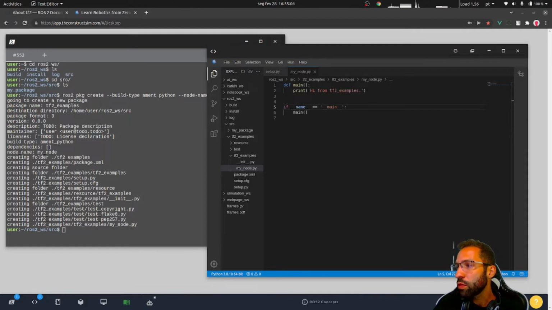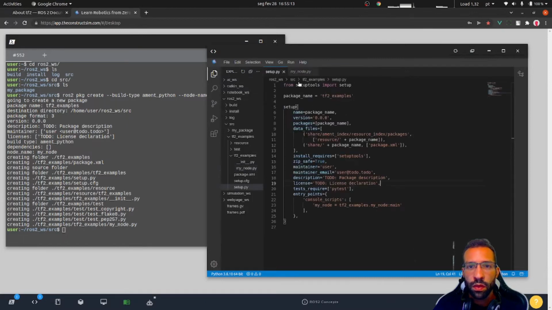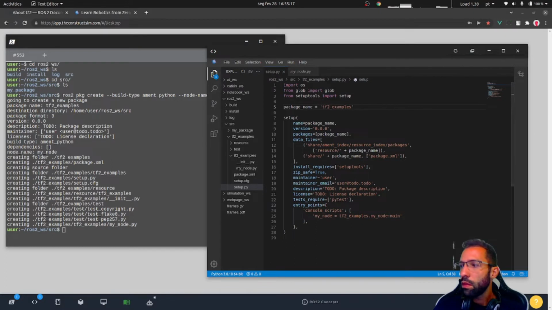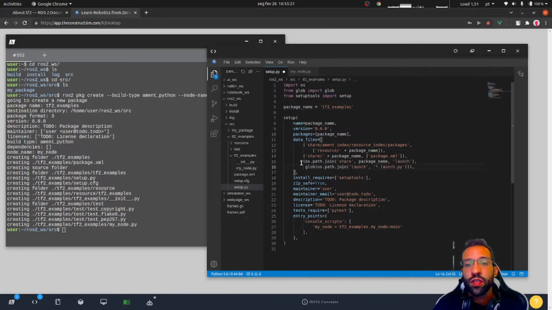So in order to have it, I need to import some libraries in the setup file. So just put it here and configure the compiler to consider and to share the launch files of our packages into the installation folder.